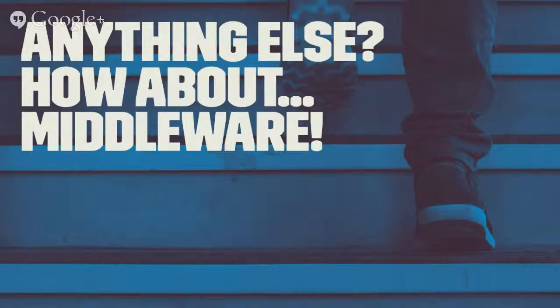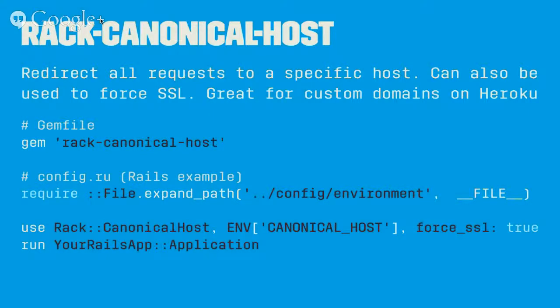A lot of the time, functionality happens before you hit controller methods, or you put a before filter in. Maybe a really important before filter happens in your application controller because it happens to every single request that comes into the controller. Middleware happens before all that. You can get access to the request before all that if you use middleware. So it's useful for some really cool things. Rack canonical host is one of my favorites.